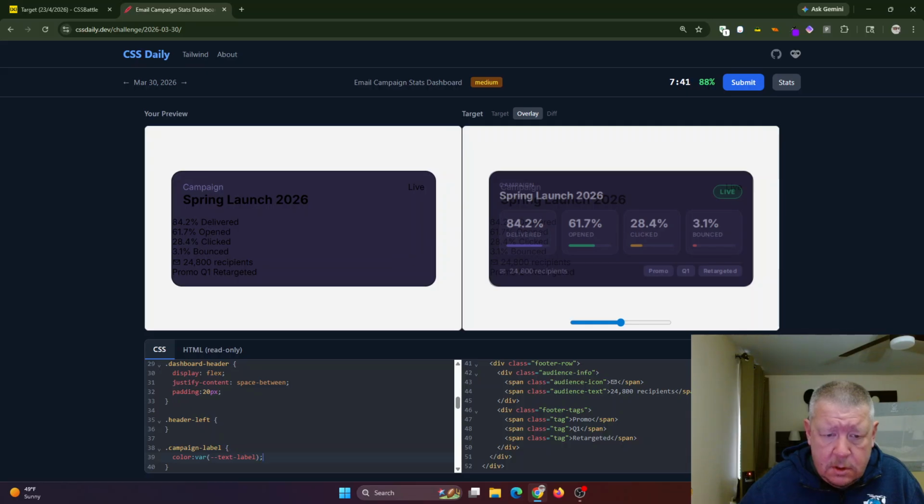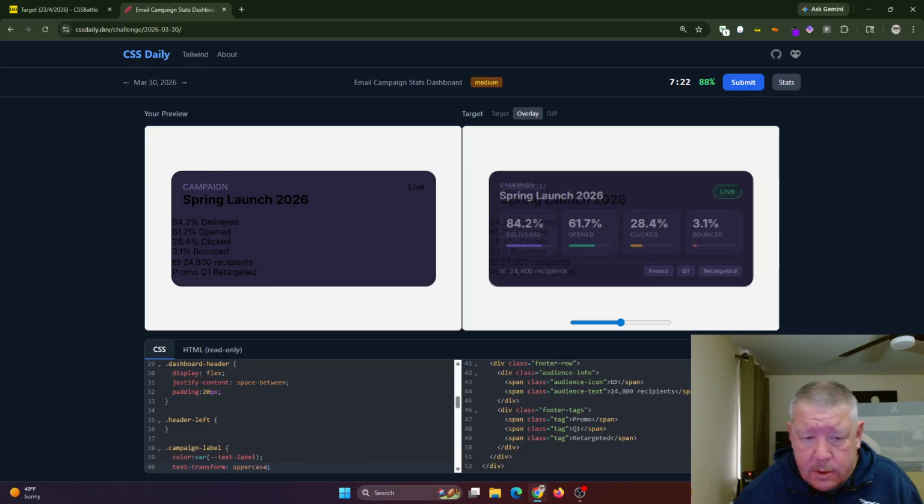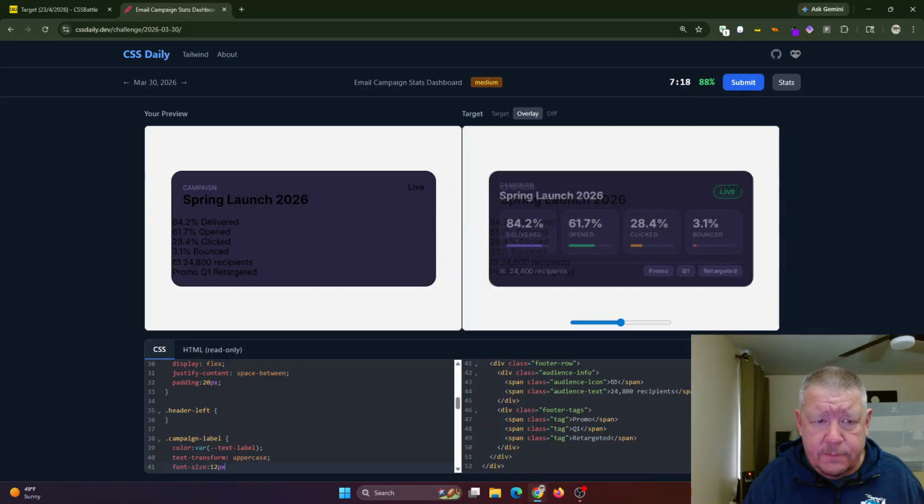Maybe this is going to get a text transform of uppercase. Oh, I don't want upper Latin. Uppercase is what I'm looking for. There we go. And a font size 12 pixels.